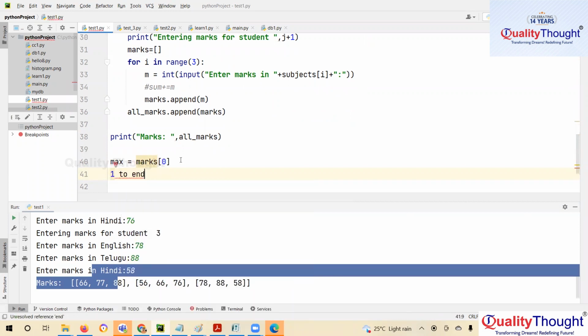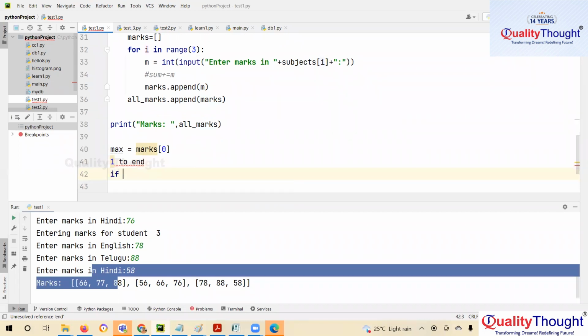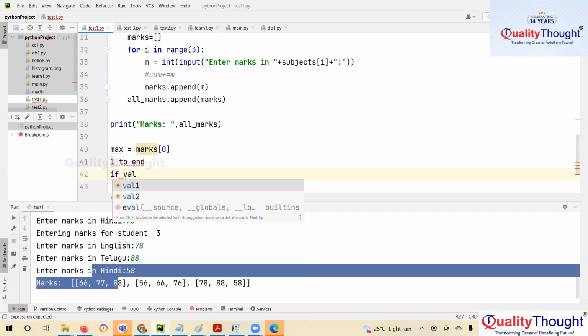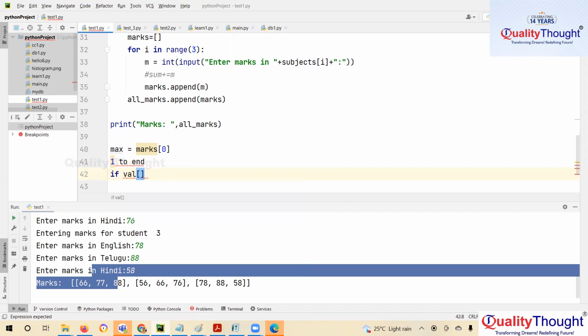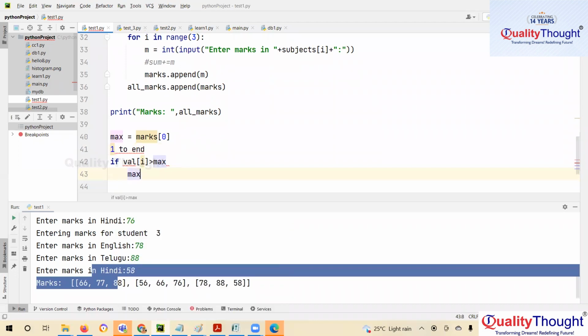I've assumed marks of 0 is highest, and now I'm checking from the first value till the end. And if the value at 1 is higher than max, then max equals val of 1. Got it?